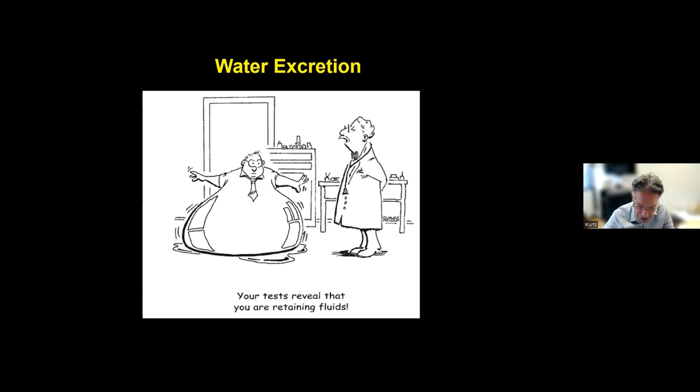A very common question is how much water should I drink? The amount you need to drink, assuming you're not sweating excessively, is approximately equal to how much water your kidney gets rid of if your water intake was zero. If you go on zero water intake, your kidneys will still get rid of some water — the urine will look very yellow because it's concentrated. You need to match the minimum amount your kidney can put out, which is about 200 or 300 milliliters a day — about a cup.